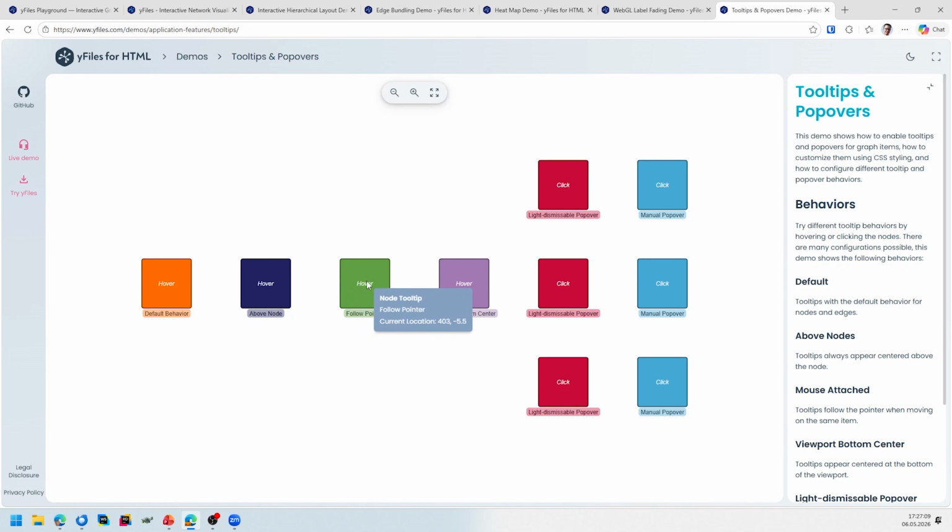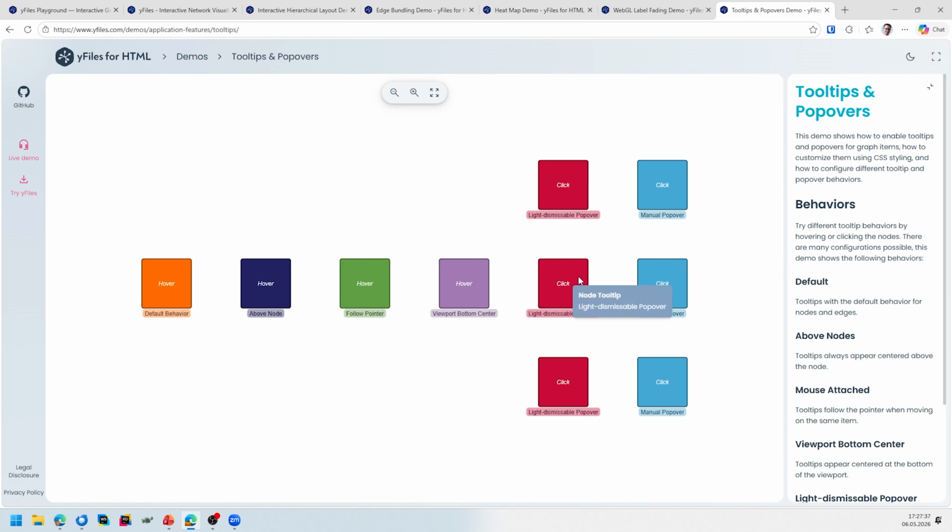And as you can see here, you can update the tooltip content whenever you want, depending on external changes. For example, if it's showing live data, or in this case, when the mouse cursor changes. For example, we are showing the exact location on the node where the tooltip was triggered. Another option is to render tooltips somewhere else in the view. For example, in this case, anchored to the viewport at the bottom.